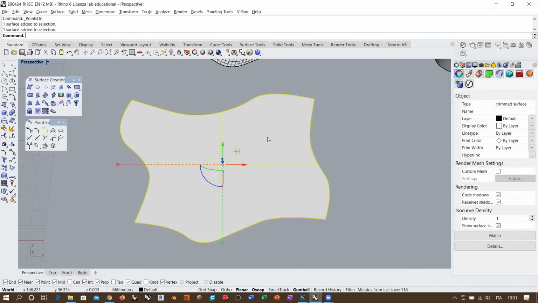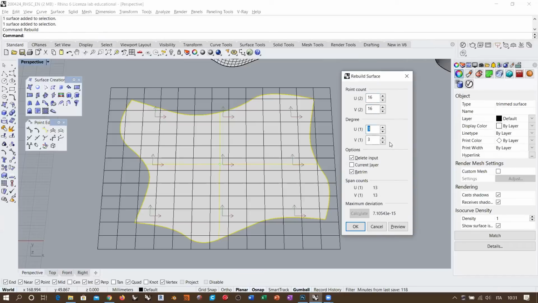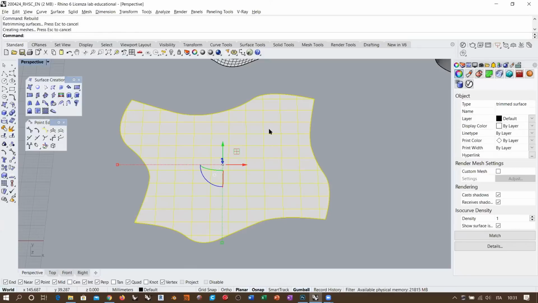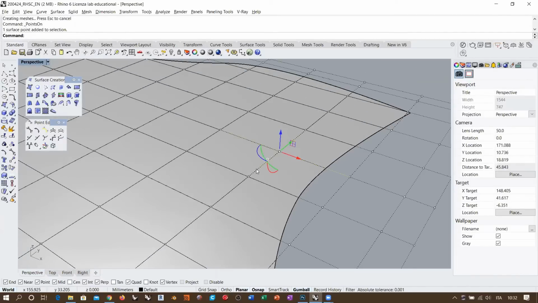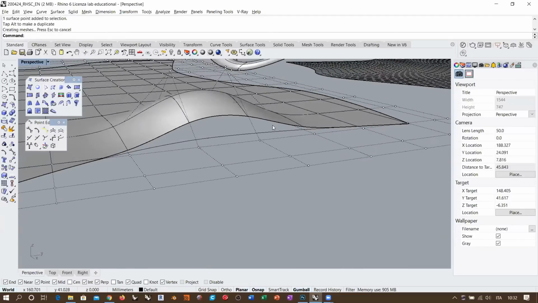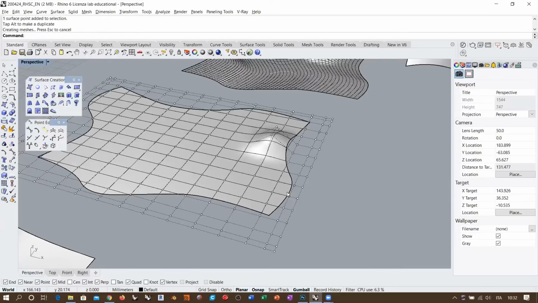So if I want to do something with this surface, I should rebuild it, give the surface degree 3 in both directions, and have control points in this area. But if I do this, for example, with 16 by 16 control points, from a topological point of view, you see that I am changing the topology of the rectangle. And this is a problem, because if I want to produce some kind of deformation in this area, and by chance I touch, for example, these points that are very close to the edge and do this, my surface is going to deform along the edges, and I don't want this. This is the consequence of not controlling the topology along the edges of the surface.